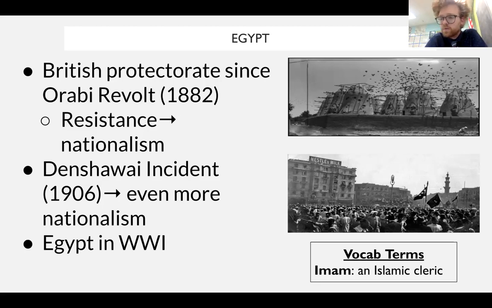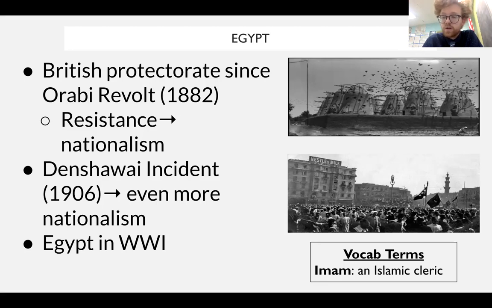This is essentially going to be an incident in 1906. You don't need to know exactly word for word what happens, but it is going to be an incident where British officers are going to hunt pigeons grown by the village of Dinshawe. These are going to be villagers who depend on pigeons for food, but the officers are hunting them for sport. What jerks. So we are going to see these villagers try and stop the officers.